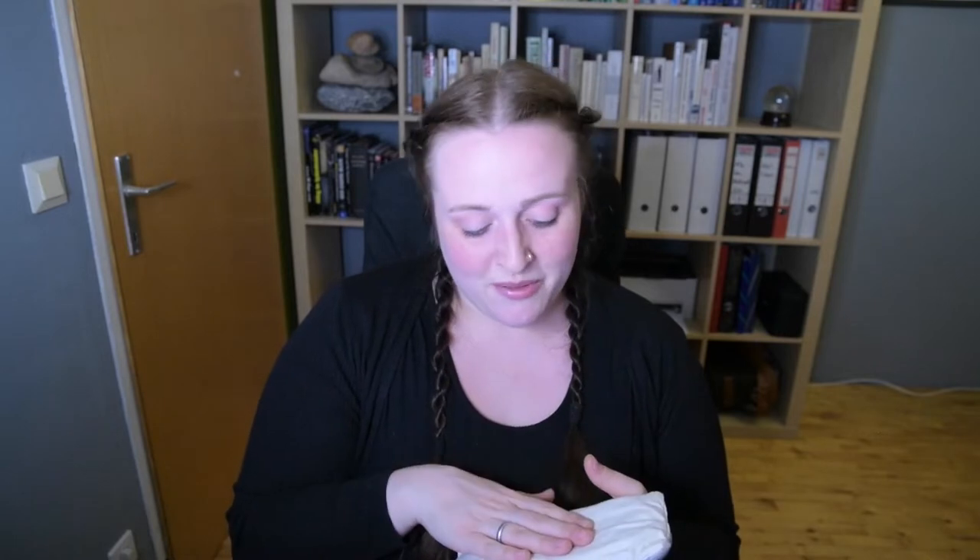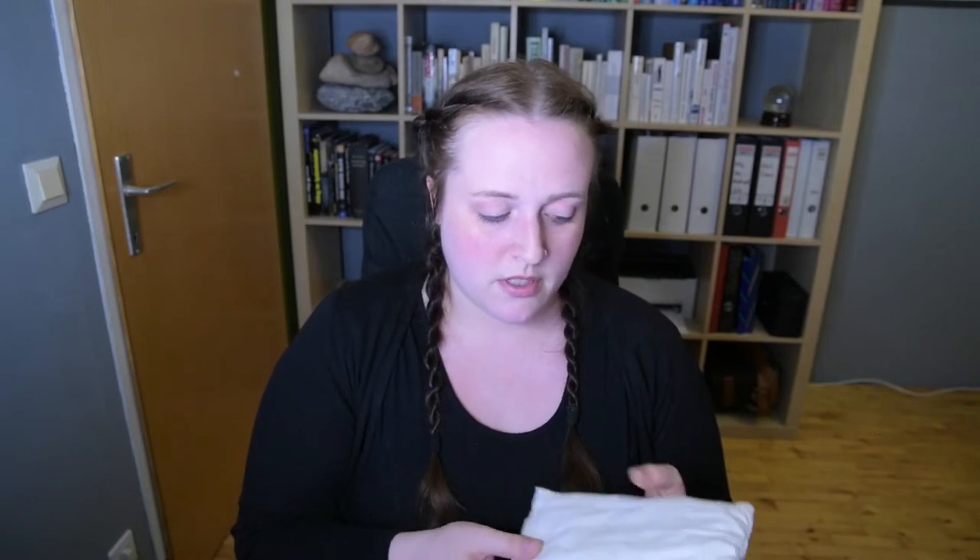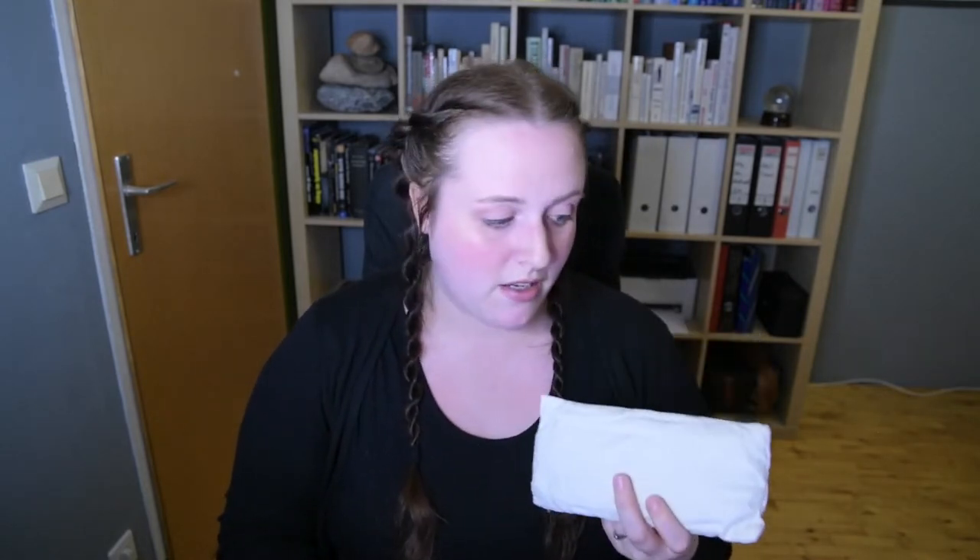The fun thing about researching Sphagnum moss as a menstrual product — obviously there's no evidence for its use — is that it will work like a sponge, and sponges were very expensive at that time. So you would have something like this freely available: you can just collect it yourself, dry it, use it, and throw the used moss away afterwards. There was actually a 19th century company that made moss pads — they called them just moss pads — made from menstruation pads of moss and linen, with little girdles to attach them to.